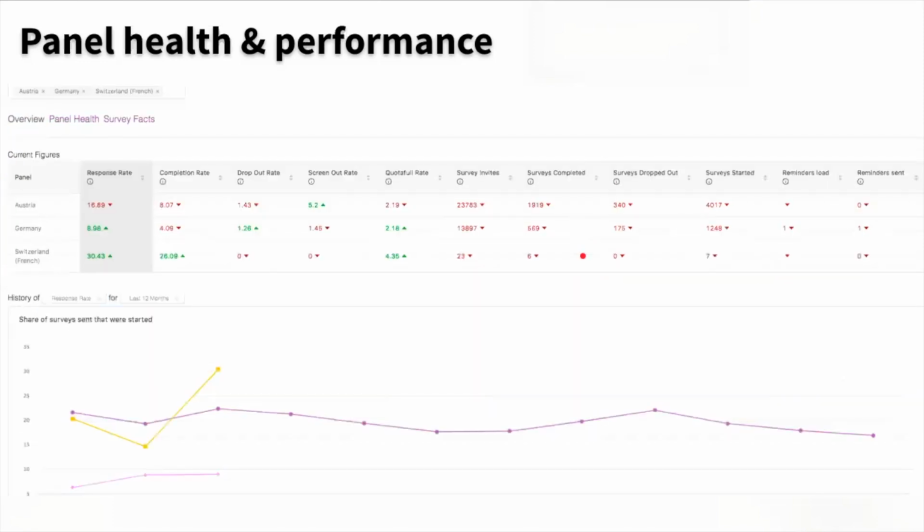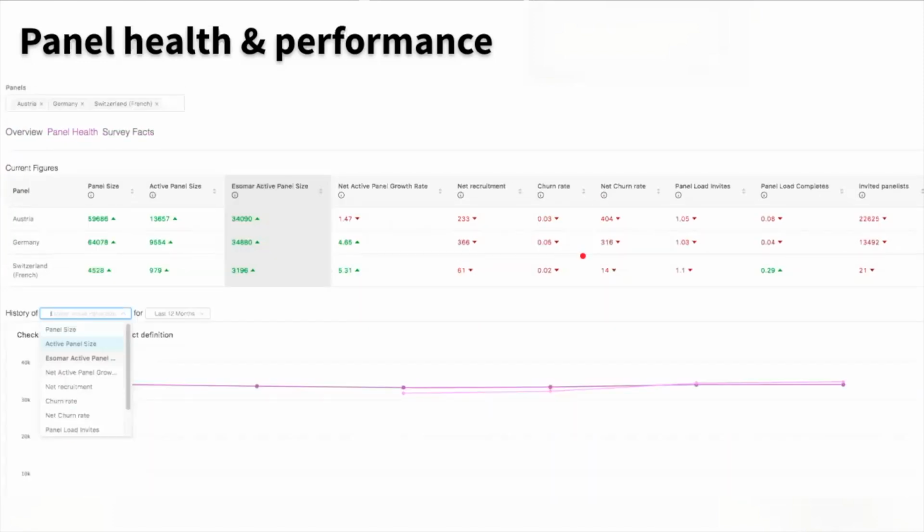You will get the churn rate, and then the actual absolute number of panelists that became inactive or deleted their account in this month. And again, it's always compared to the result of the last day of the previous month. And you can also easily check trends. You get this timeline where you can pick one of the variables and decide on the time frame you want to look into trends.